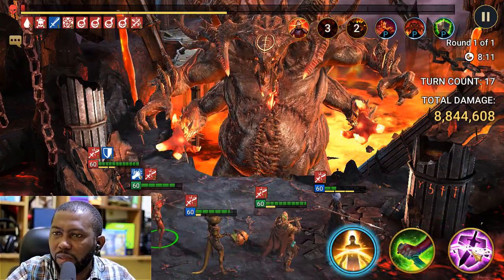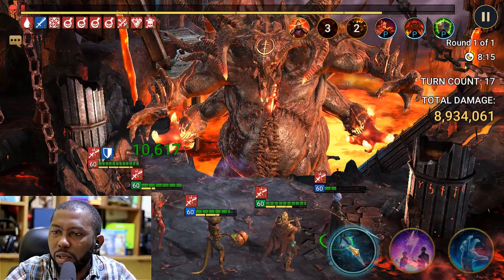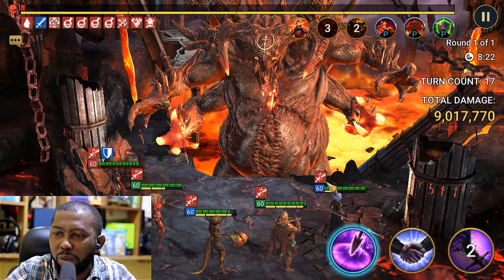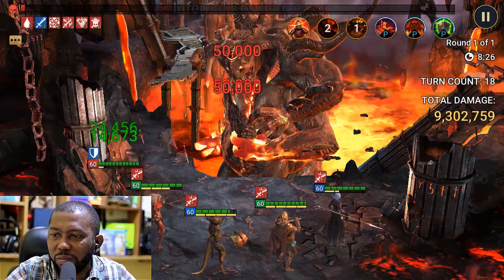Weak hit again. Let's try it again this time. Yes, we've got weaken. Poison sensitivity. Weak hits again. Alright, I'm not going to place this ally protection right now. I'm going to wait. Let's wait.